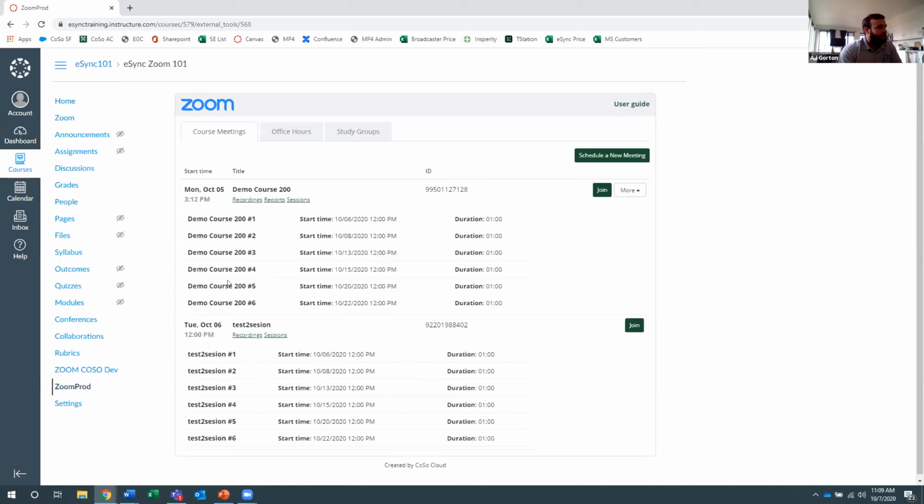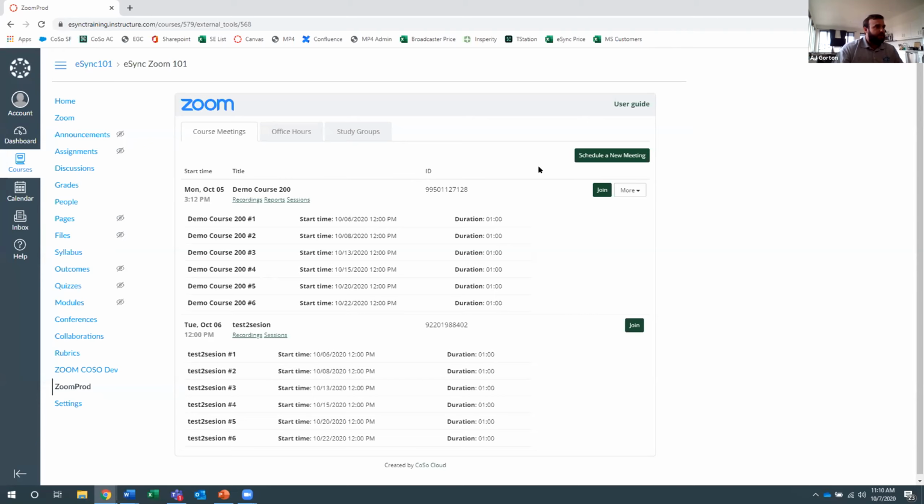Once we launch the Zoom LTI, the basic idea with integrations is trying to get all of your information in one place, so that folks aren't having to use both Canvas or whatever LMS you're using, as well as Zoom, and really having to utilize two separate platforms. So in using this integration, from a teacher's perspective, you're able to schedule all of your meetings here. From a student's perspective, they're able to just stay within Canvas to join the meetings. All the reporting can live here, and we'll show a little bit more about that. But that's really the basic idea behind these integrations, and something that really assists in saving a lot of time and frustration in pulling together two platforms.